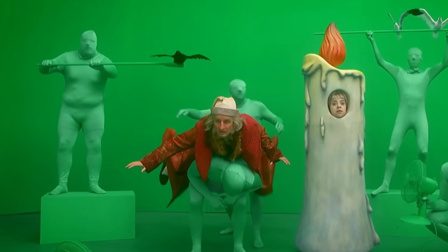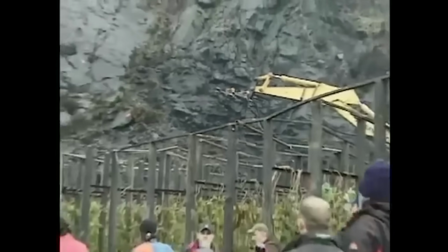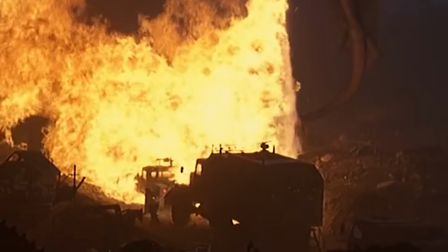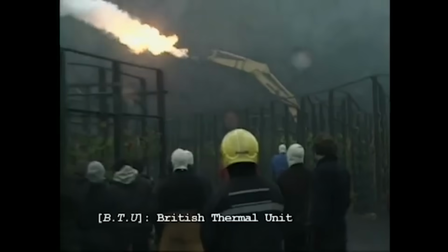So you're talking about a man in green pajamas. Not necessarily, not necessarily. I got some research. So first and foremost, the fire is real. But they actually have a caterpillar, not the bug, but one of the things that scoops, like a backhoe. On the end of it is a giant propane flamethrower. Okay. And it shoots liquid propane. So they're just taking that, going boom, and lighting up that set. That means the scale has to be at the scale of a frickin' tractor. Like a 1:2 scale kind of situation.